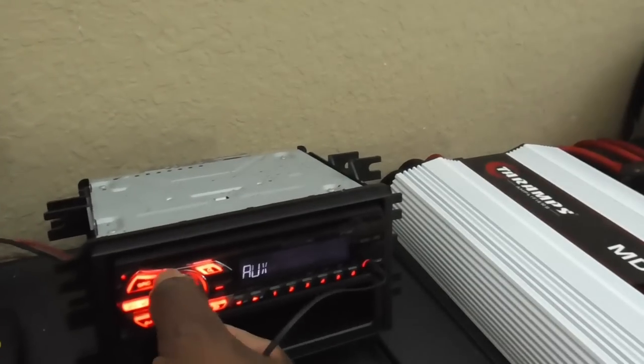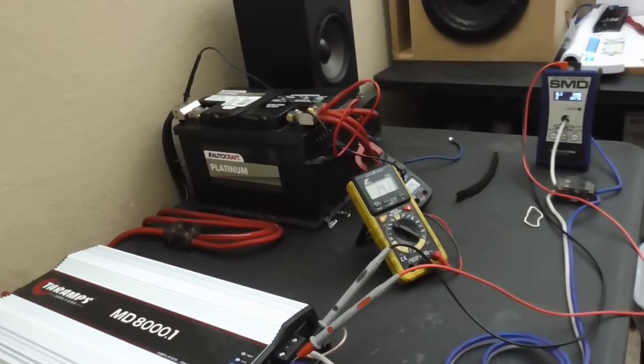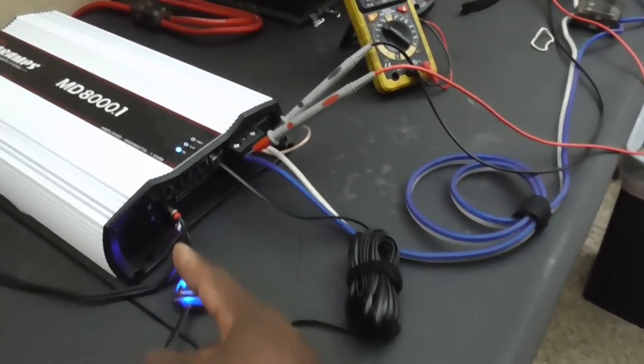Volume at the same level, 45. Let's see what it does. Now, I don't want to test this, but it's a lot more voltage going through this thing.